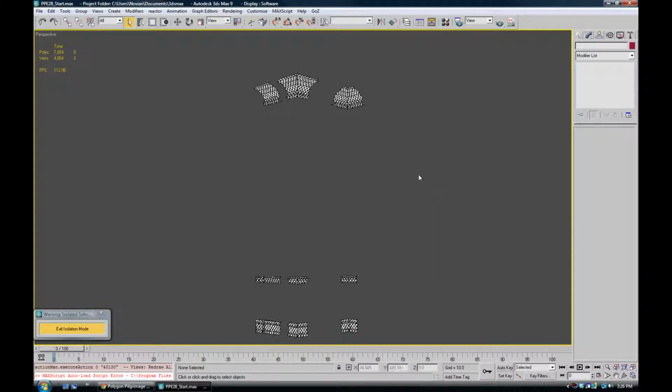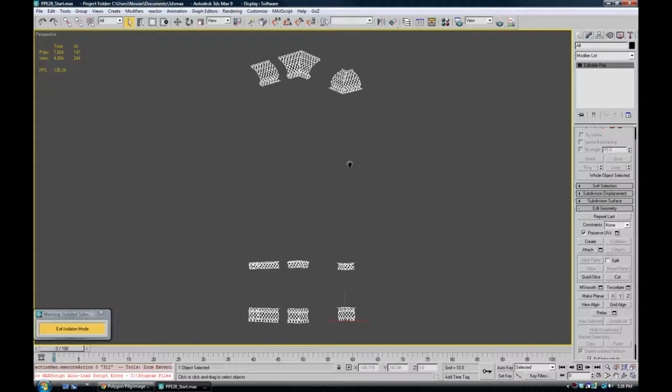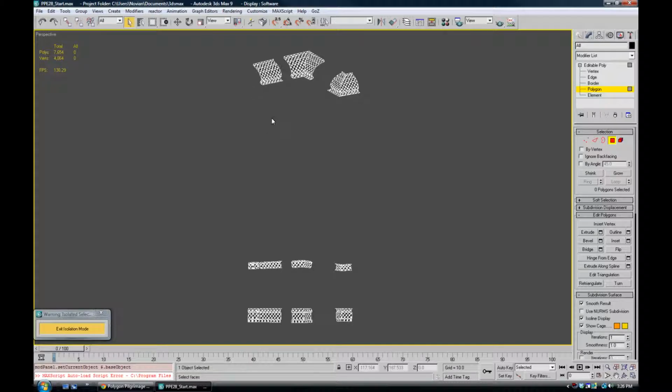Alright, so here's our working example. I have my model here that is one piece, and I want to separate it back out into individual pieces, but with this checkbox here for the Preserve UVs, I'm going to keep the unwrapping that I've worked so hard on. And this is a practical example for you guys, because this is something I need to do right here and now for the project.